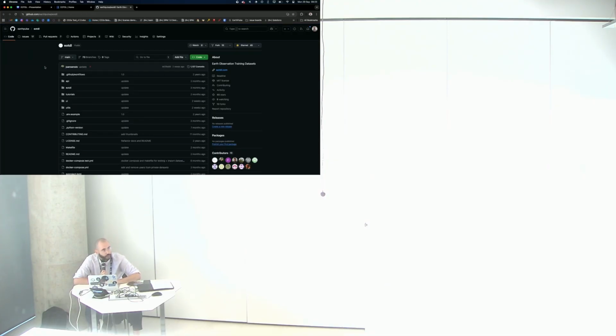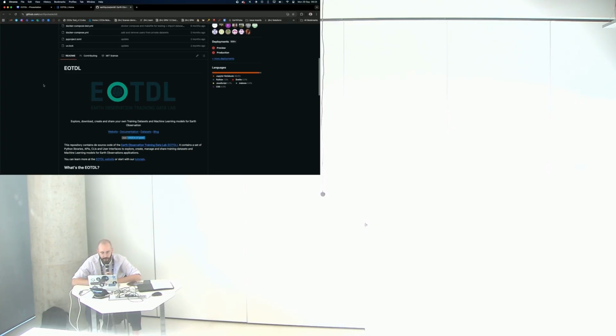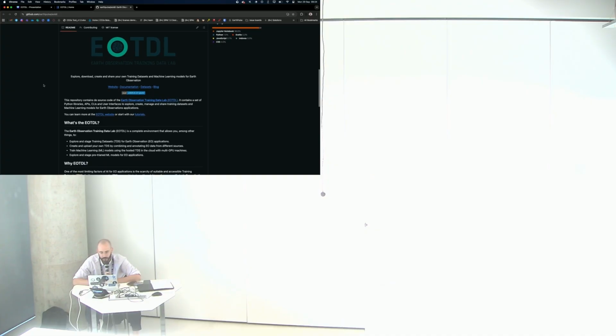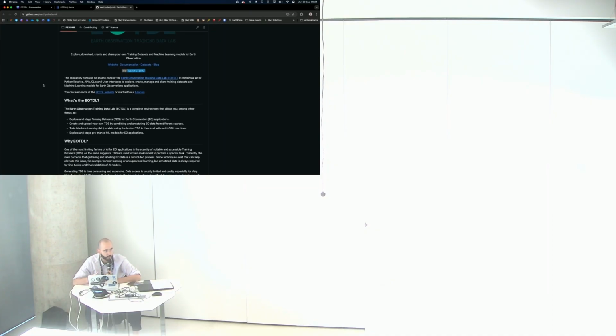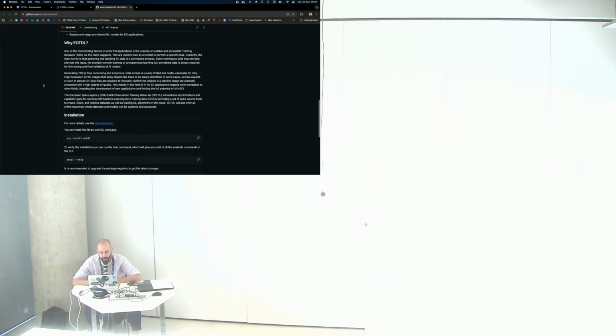So, as I mentioned, the EOTDL is completely open source. There are a lot of different tools. There is the Python package. There is the API. So this is the GitHub repository of the EOTDL. Here you can find, as we've seen before, what the EOTDL is, who the EOTDL is for, why there is this initiative from the ESA, and how to install it using the documentation.